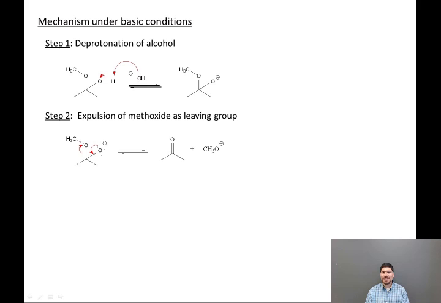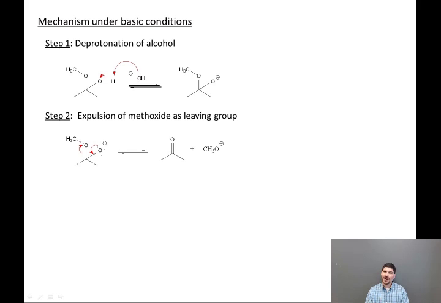Then once we have deprotonated the alcohol, we've generated an oxygen with a negative charge on it. What it wants to do now is regenerate the carbonyl group. So it's going to take the extra electrons that are on the oxygen, take 2 of them, use them to form a carbon-oxygen pi bond. Now, if you're forming another bond to the carbon, you also have to break a bond to that carbon, because the carbon already has 4 bonds. If we just formed another bond without expelling something as a leaving group, we would have 5 bonds to carbon. So the leaving group here is methoxide, CH3O-.